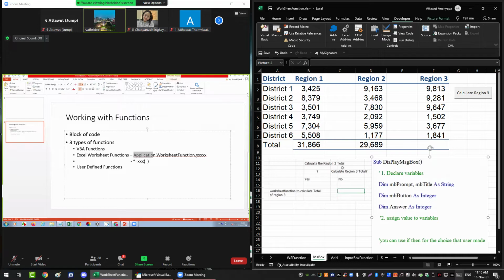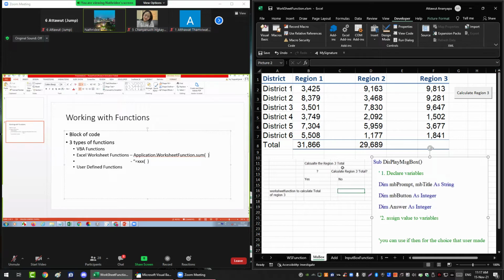Okay, and the argument of the worksheet function, such as Sum, should be the range, from what range to what range, for example.